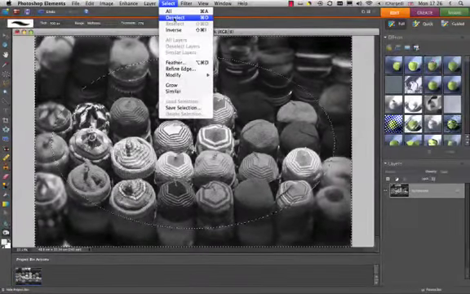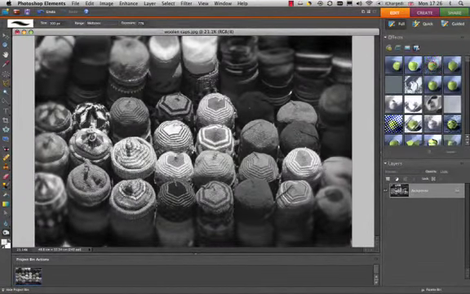If we deselect, we can see the finished result, and we can see that what's happened here is it's darkened the photograph around the edges, and the little bit of blur on there as well really means that we've focused well on the central picture.